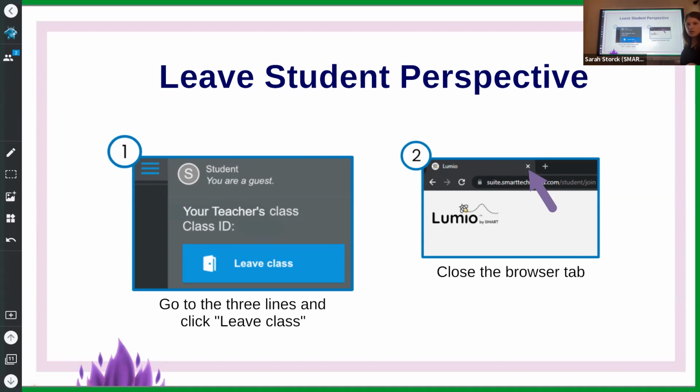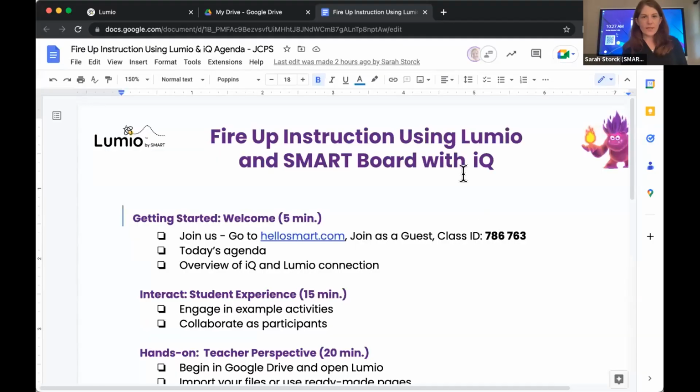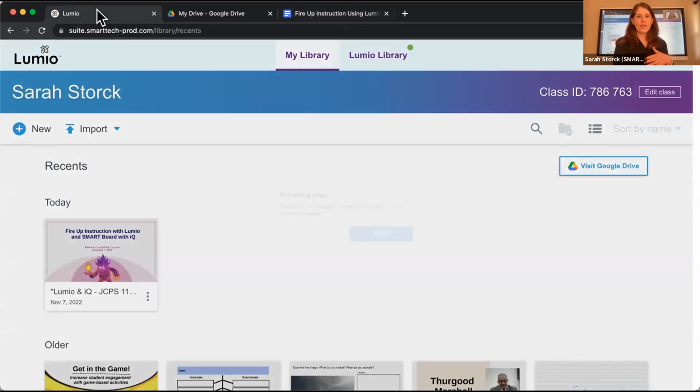What I am actually going to do here is head into my home screen and pause this lesson. And I'm going to transition into sharing my computer screen. So, yep, there we go. I'm just going to switch on over to sharing my computer screen so that you can see. There we go. All right, so you can see the back end of what we just experienced, right? So we started with the end there. And now we're going to take it back to the beginning. And then also, how do I monitor my students' work as well? So let me hop back into my Lumio homepage here.